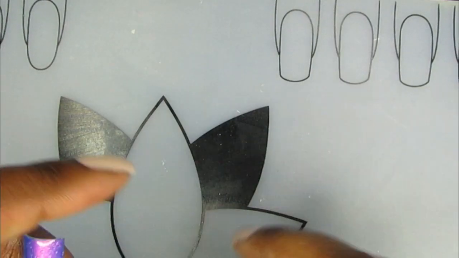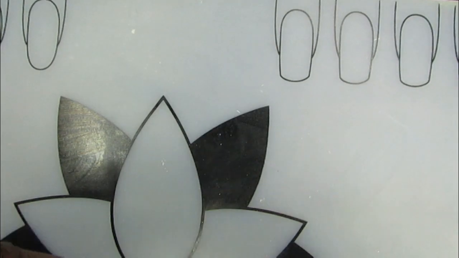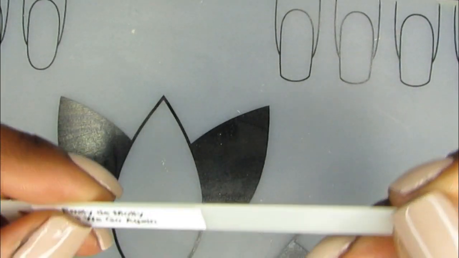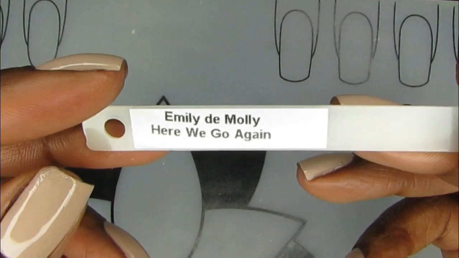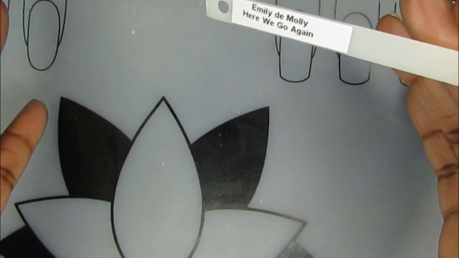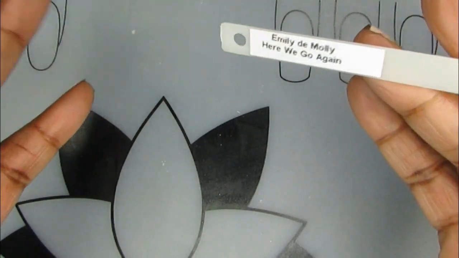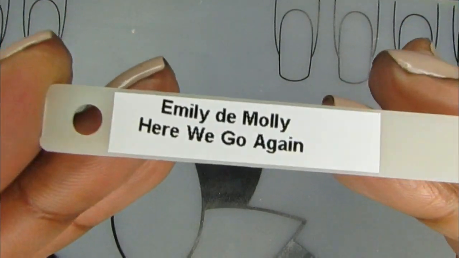All right, guys. So I did what I had to do. Got everything opaque and top coated. All of these polishes were two-coaters. So this is nice. We'll see if it's the same on the nail, but as far as the swatch sticks go, two coats for every single polish. Here we go again.